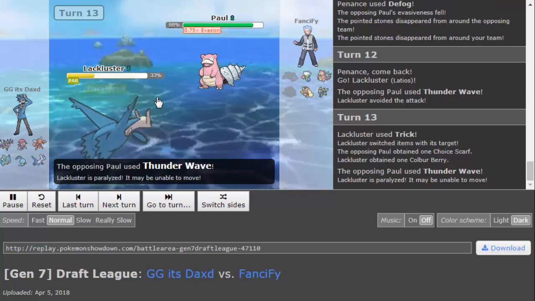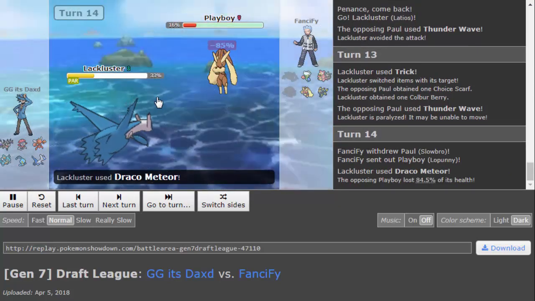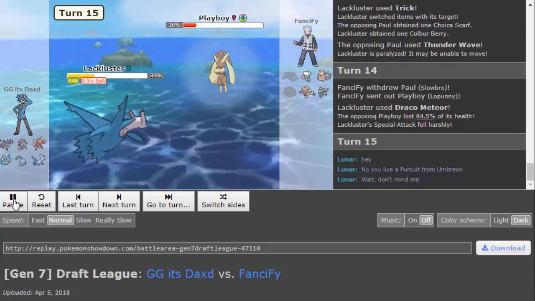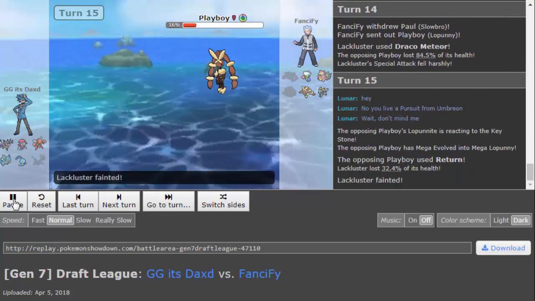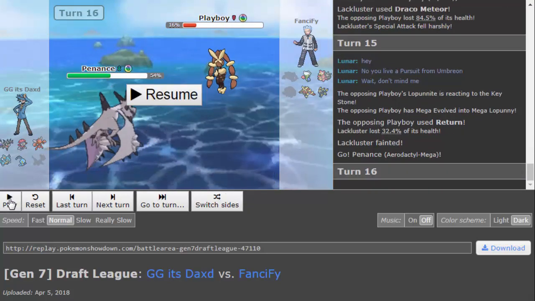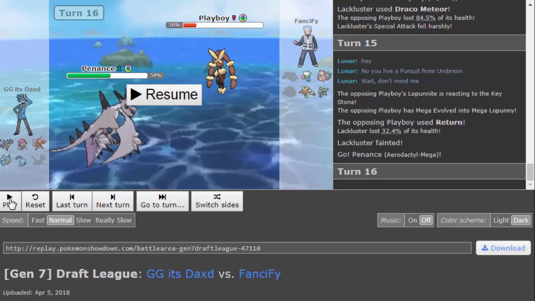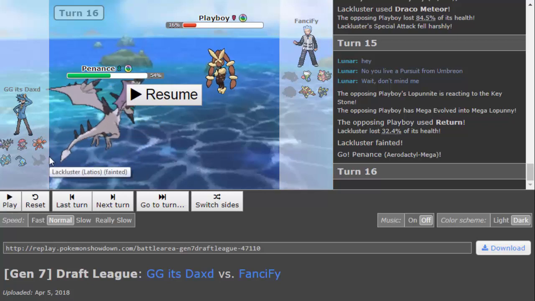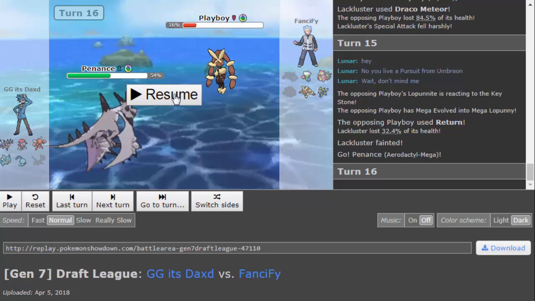So as he's Scarfed, he actually outspeeds my Latios, and he can Thunder Wave me as I go for the Draco here. He switches out into Lopunny, I do a ton, and he just kills me off with that Return, and I can just bring in Aerodactyl now to revenge kill. Yeah, nothing else about that play really. I didn't think I needed Latios anymore. I had 5 other Mons that could deal with the rest of his team.